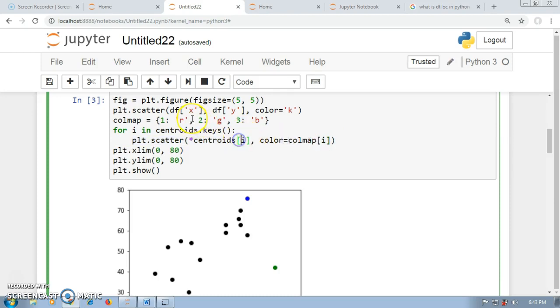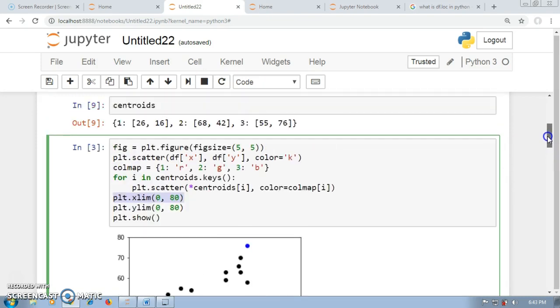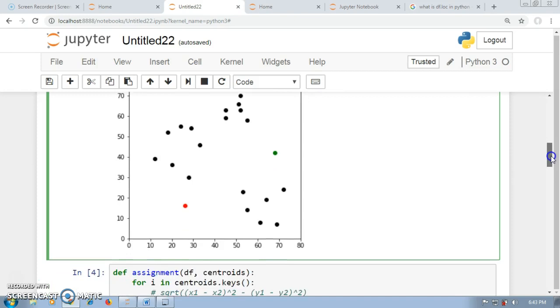For centroid 2 the color will be green, for centroid 3 the color will be blue, and so on. And plt.xlim 0 to 80 and plt.ylim 0 to 80, since the max and min limit on both the y axis and x axis is 0 to 80. So this is how it will plot the centroids with the given data points.